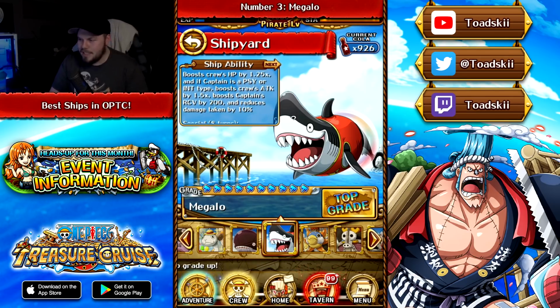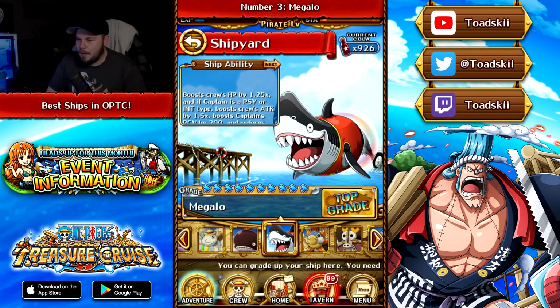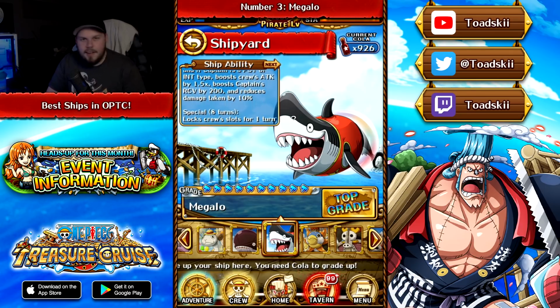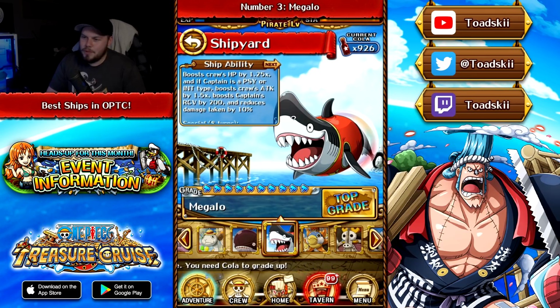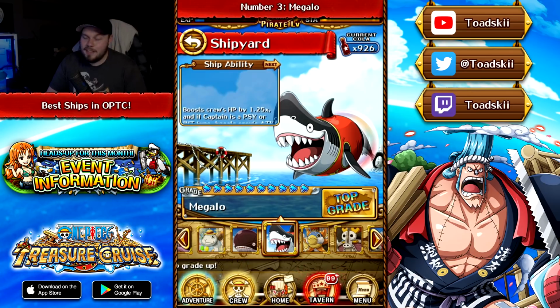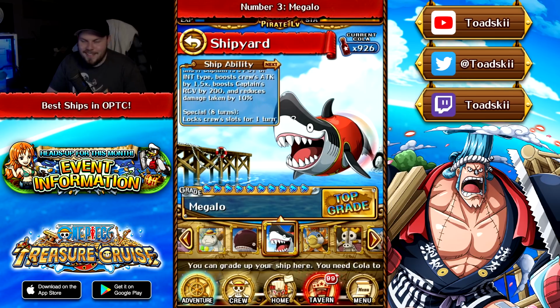special, which simply states lock all your orbs for 1 turn. That is insane. Being able to just conserve all of your slots. Now, obviously it's used for Sign Int teams, so if you're running like Gold Roger, it doesn't really matter running this ship too much. I mean, the damage reduction and the health boost is nice, but the ship special is essentially useless in that case using Roger, because Roger's super type already does that.